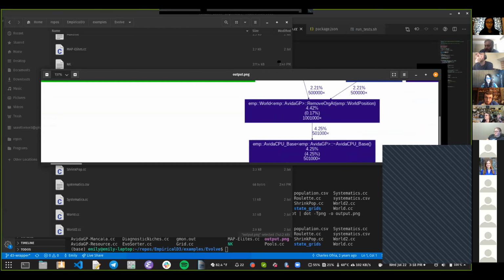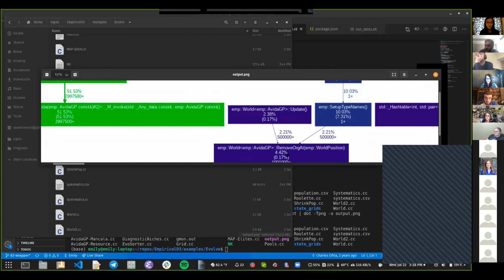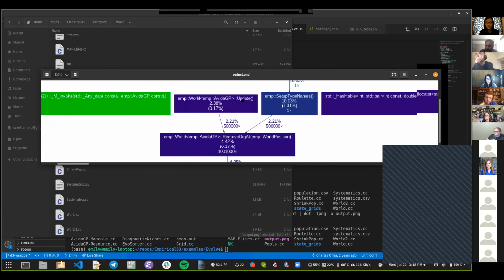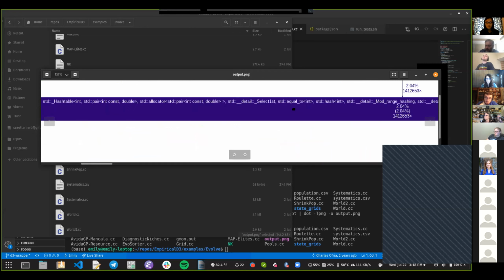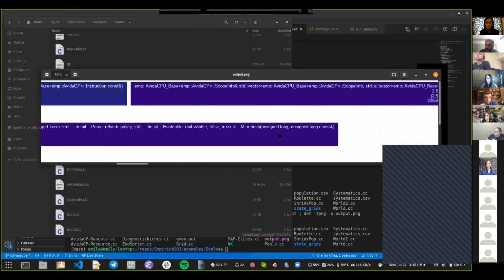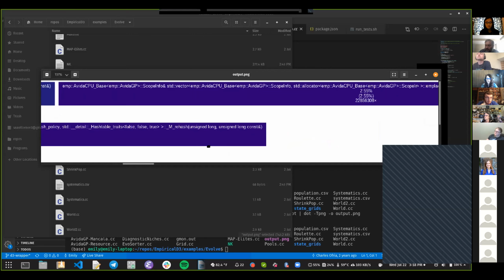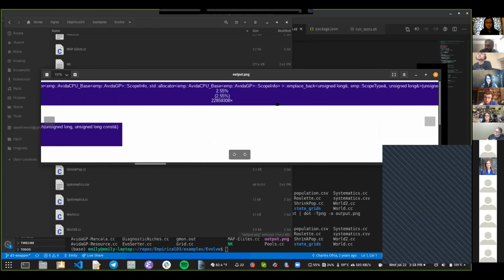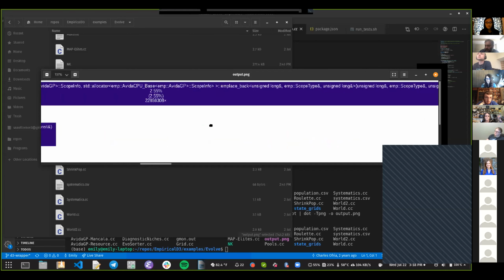So I'm not going to walk through this whole thing because it's very large. But you can see that this is pretty much mapping out all of the calls that are happening in this program that take any substantial amount of time. You'll notice that a lot of these function names get kind of long because they have the entire scope and the entire template signature baked into them. So again, don't be intimidated when you see that. It's just trying to give you all the information you could possibly want, which is often more information than you want, but it's there in case you need it.